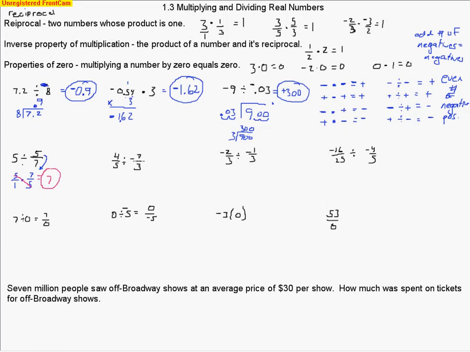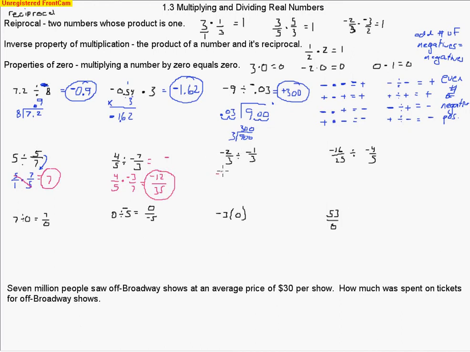Here we have 1 negative, so let's go ahead and write our negative sign in there. I know it's negative, but before we do any multiplication, we need to change it to a multiplication problem. That means we need to take the reciprocal of the second fraction, not the first, but the second. Don't see any cross-canceling here, so I go ahead and multiply across, so I get negative 12 over 35, and that is our answer right there.